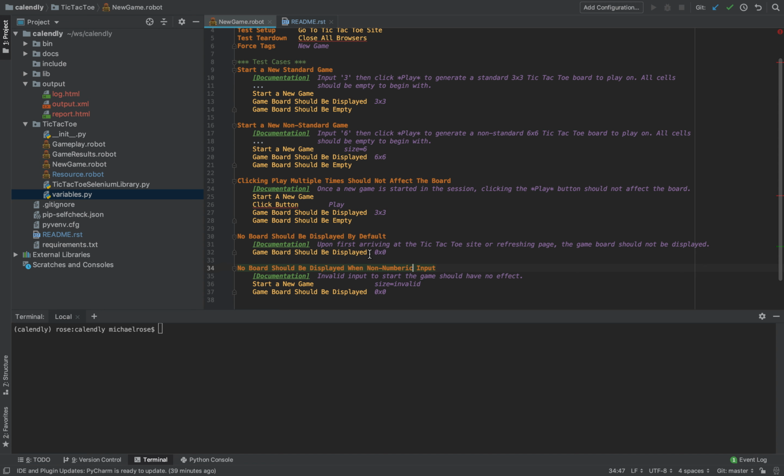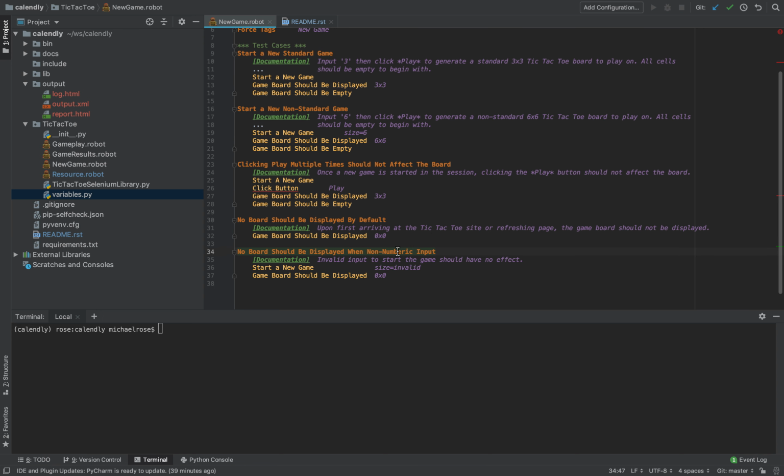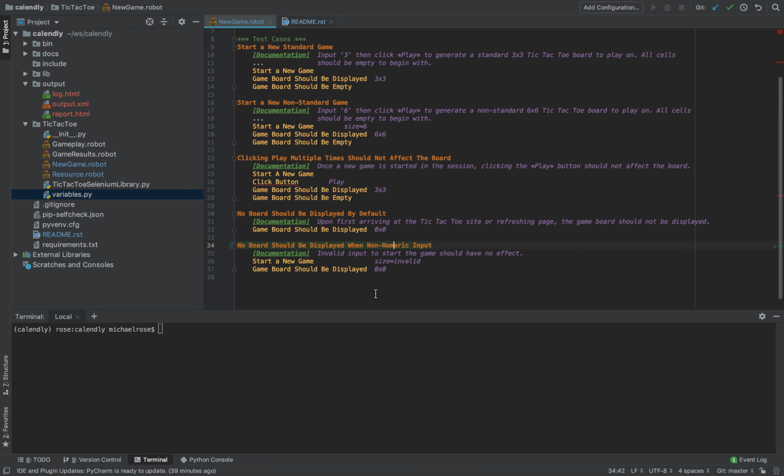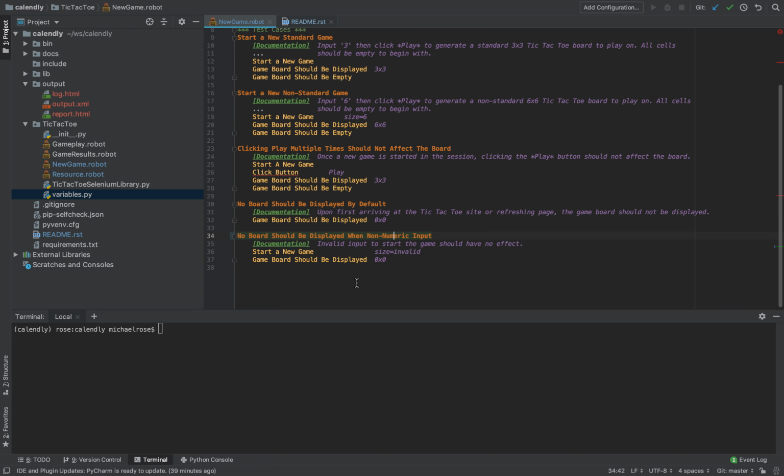I checked that once you go to the site, the game board should not be visible, and that's debatable. One of my recommendations was that most people, when they're going to play tic-tac-toe, I've never played a game that was not on a 3x3 board, so it'd probably be a good user experience to just start out with a 3x3 board so you could just start playing. But, ooh, typo. But that was just personal preference.